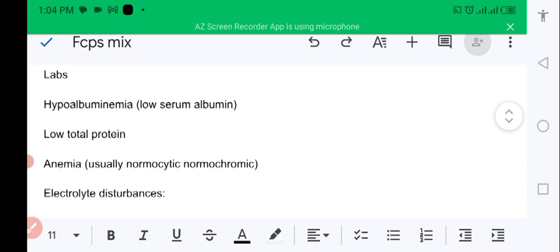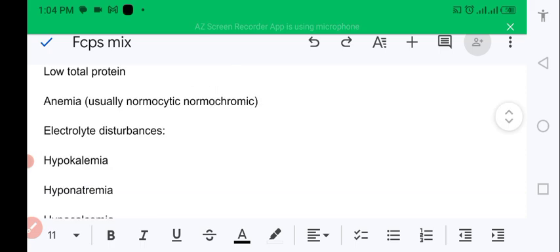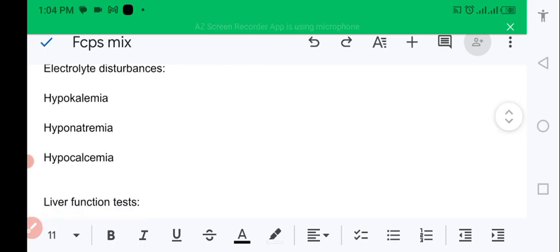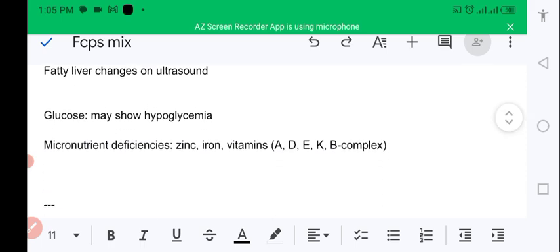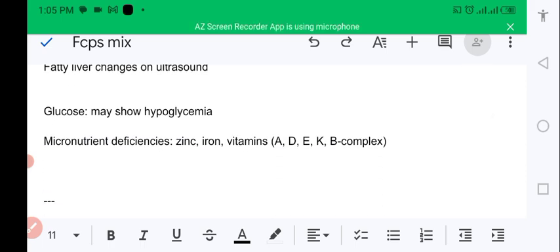And then when we perform laboratory investigations, we will find hypoalbuminemia in the babies and low protein with anemic condition, and also electrolyte imbalance, hypokalemia, hyponatremia, and low sugar, hypoglycemia, and the babies can present with hypothermia. LFTs will be deranged, with elevated transaminase levels, and hypoglycemic condition will be there in the babies.